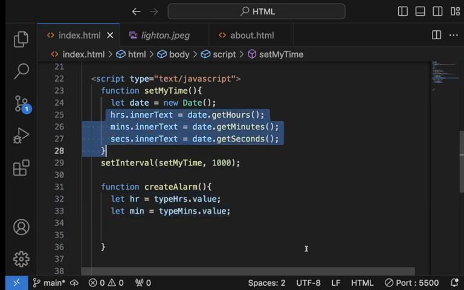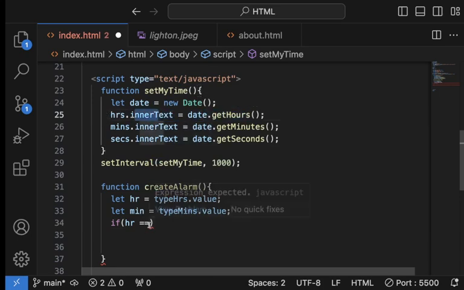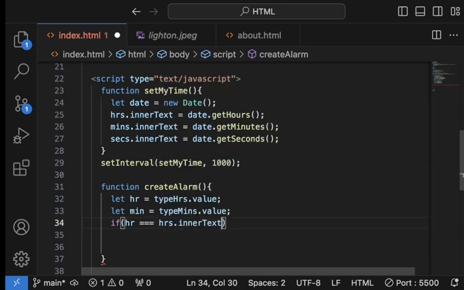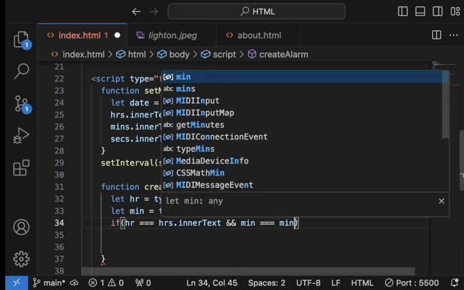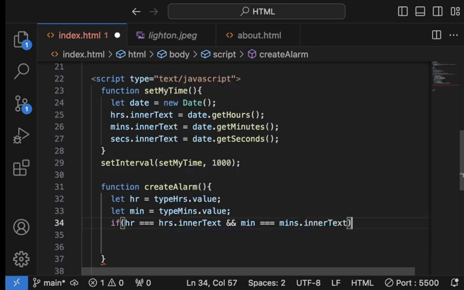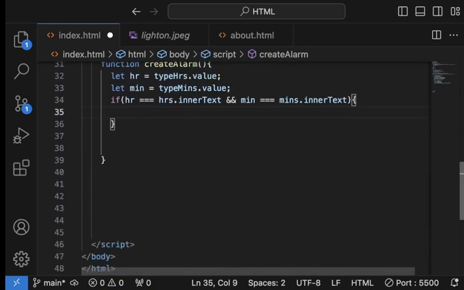Next, we need to check if this is the same as this. Now you may want to do something like this: if the hour is the same as the hours' innerText and the minute is the same as the minutes' innerText, then help us put a text inside this.